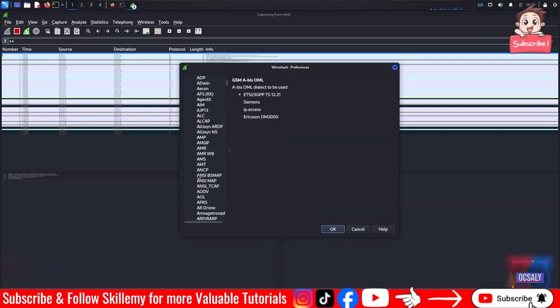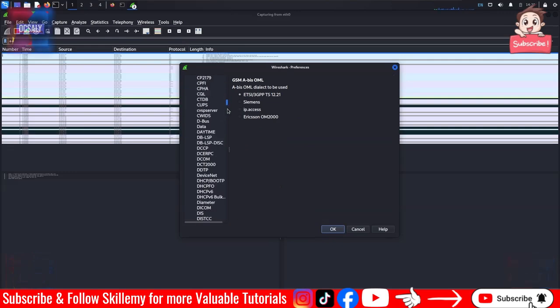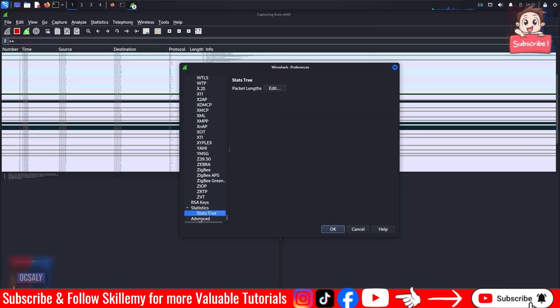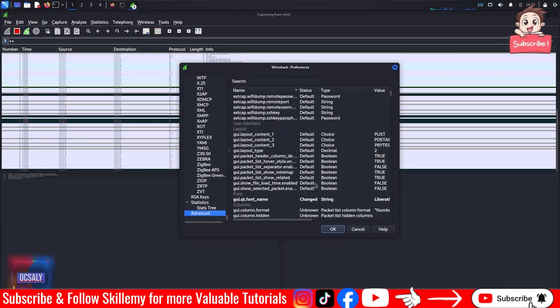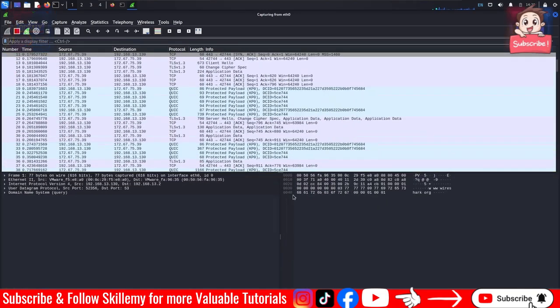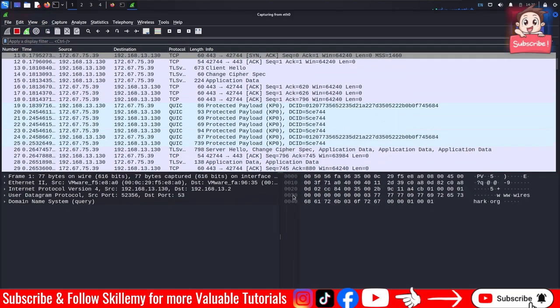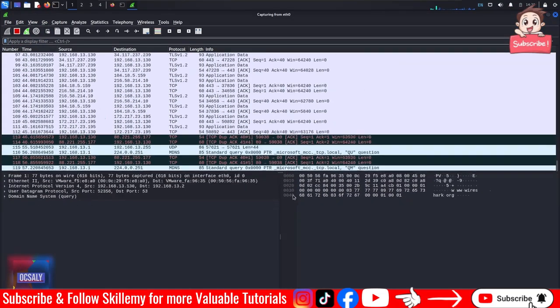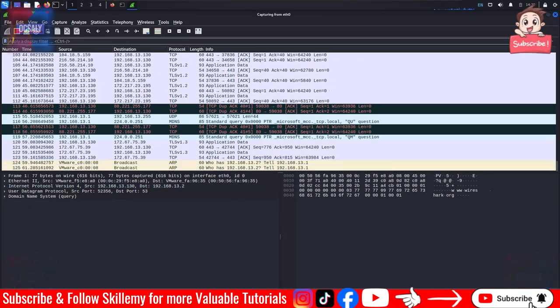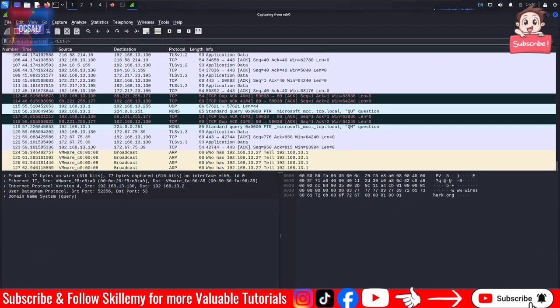You can give them individual colors to know exactly which protocol it is, and you can see the statistics, advanced, and so on. Yes, I use my laptop's keyboard here. You can see we can zoom in and zoom out.